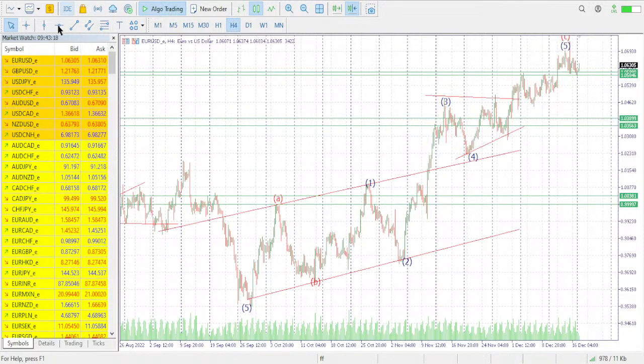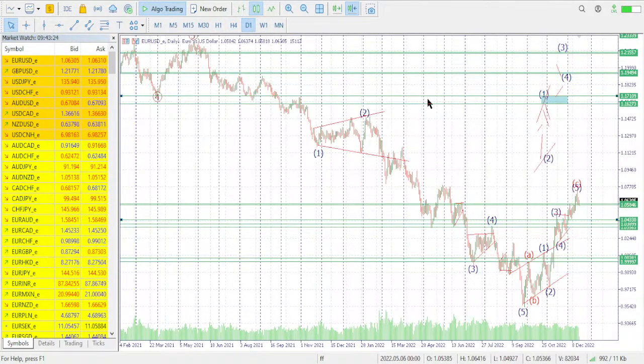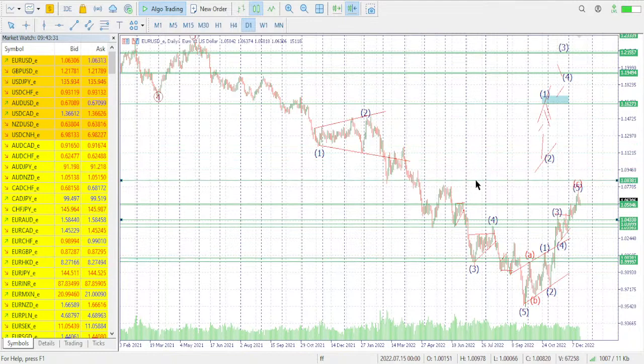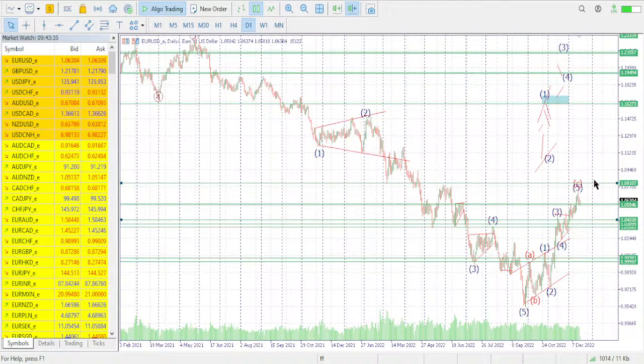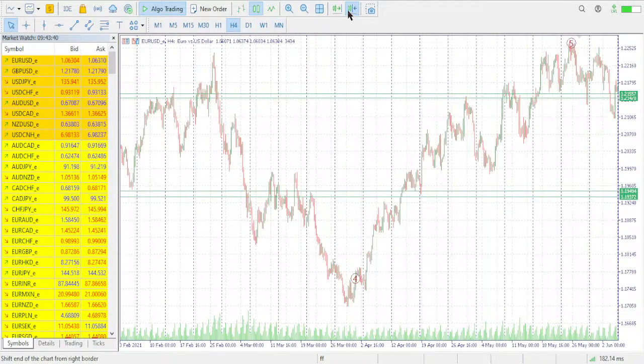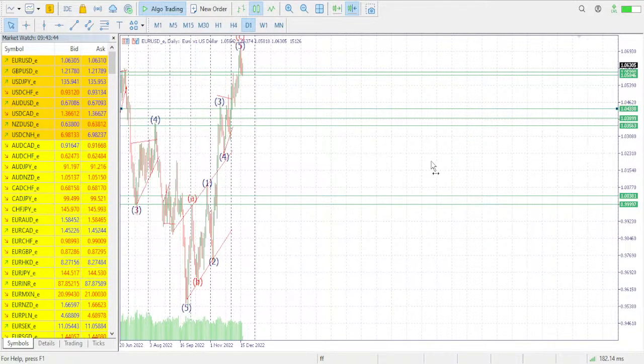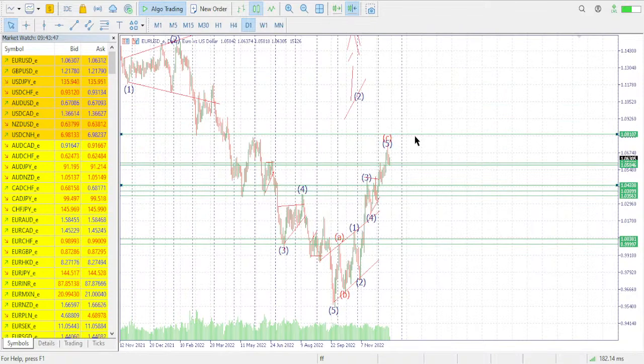Our stop loss is fixed below the low of this candle here, and the take profit is somewhere here. So disregard the many lines you're seeing on my screen. We expect that the buyers will push price upwards at least up to this line. This is 1.08107. So if you take a buy position where we are saying, which is within this level here, expect the price to continue upwards at least up to this line here.